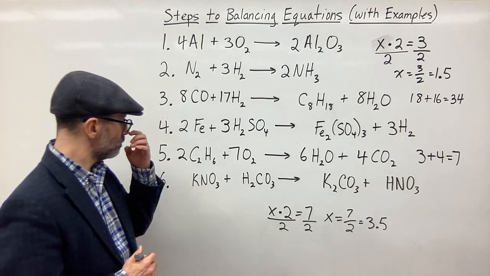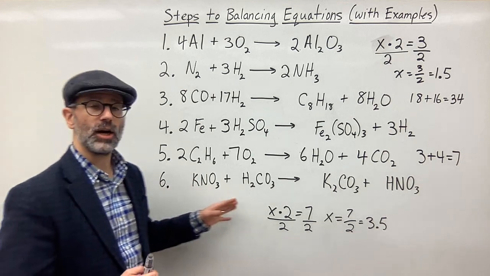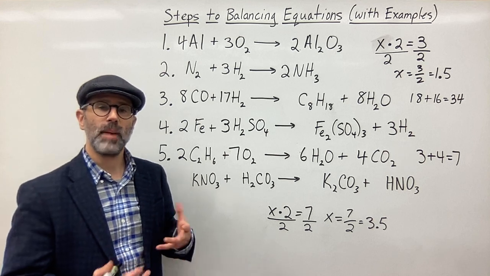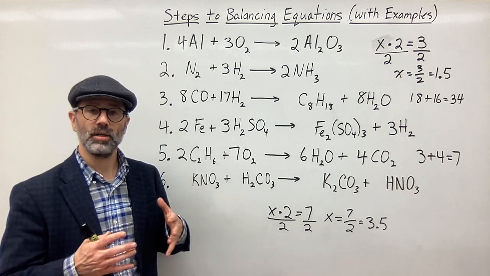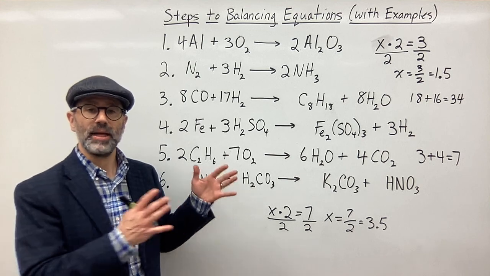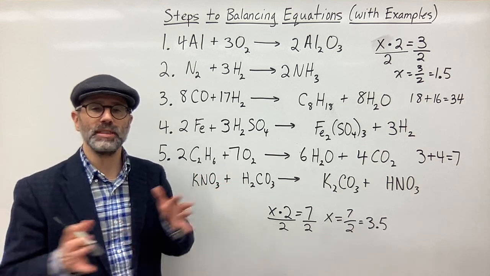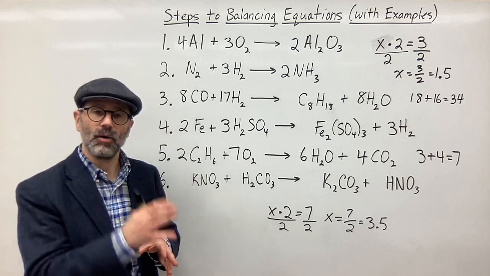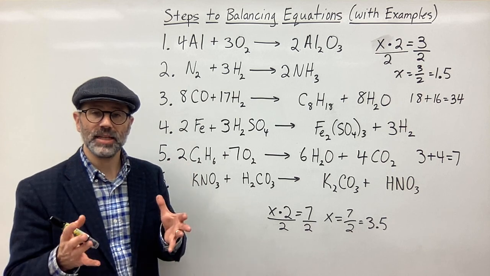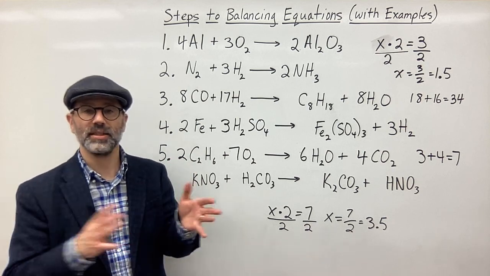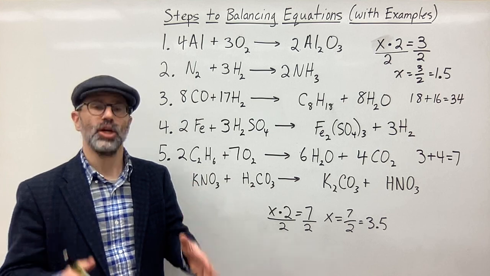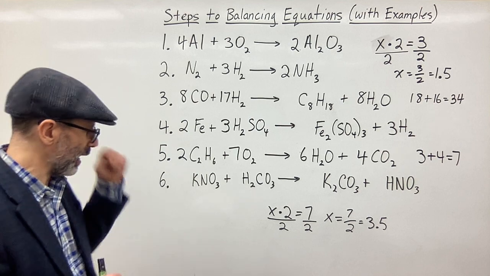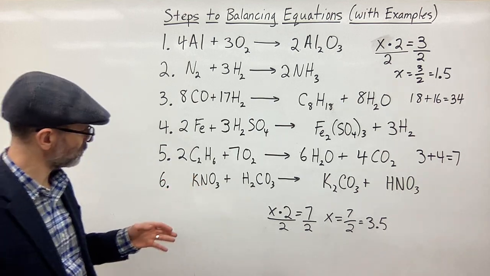And finally, my last one. Here I want to show you another rule that's helpful. If you have polyatomic ions in your equation, if the polyatomic ion stays the same on both sides, you can balance the whole thing as one unit. Rather than counting each atom in the polyatomic ion and doing it separately to see if all the atoms balance, you can balance it as a unit. So what do I mean by that? So let's balance this one.